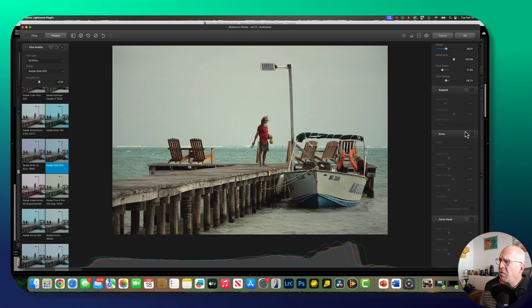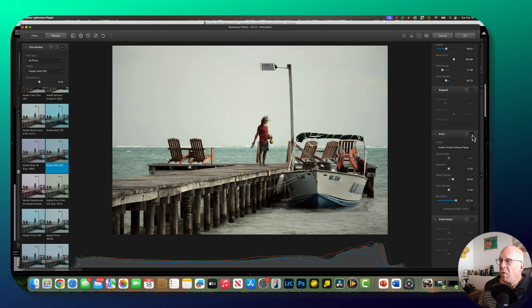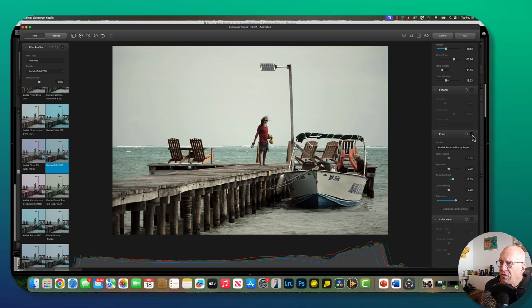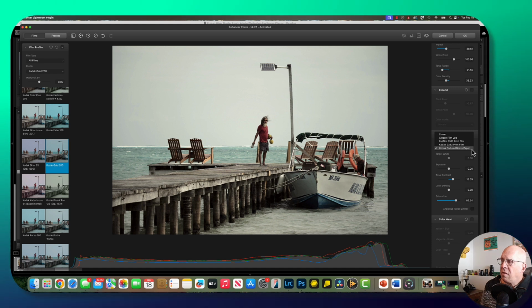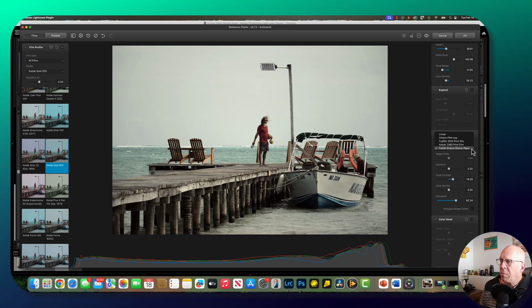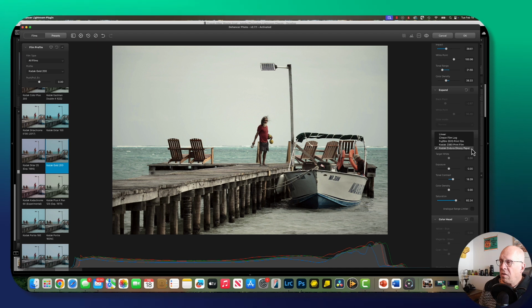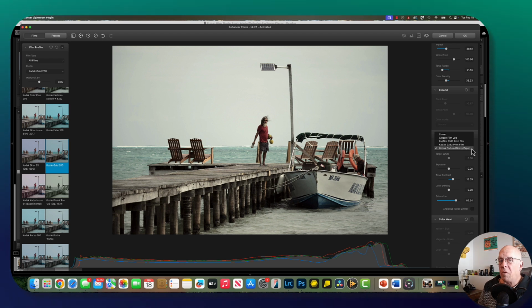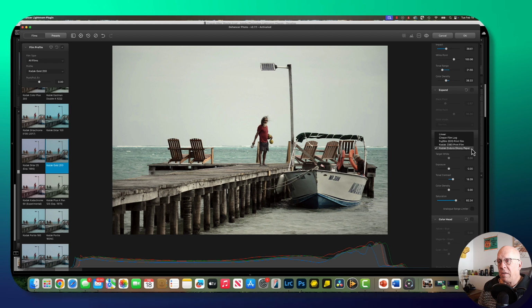So I'm going to skip that for a minute, but I'm going to go to this print. And so what print does, and you'll notice as soon as I hit it, it got brighter. So print actually allows you to select the type of paper that you are going to use. And they don't give you a ton of options here. And this is something where I wish this was a bigger list, because back when I was shooting film, a lot of times I would pick the type of paper and finish based upon the types of photos.